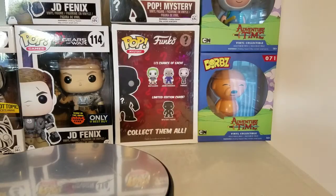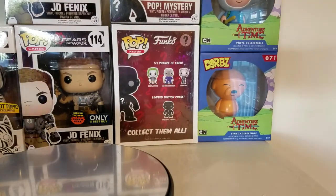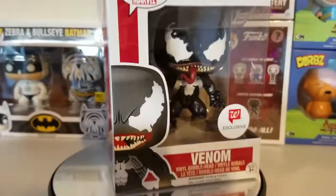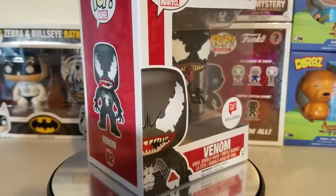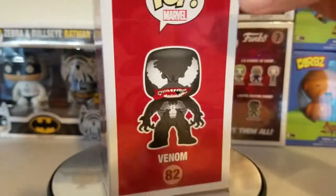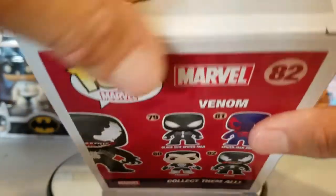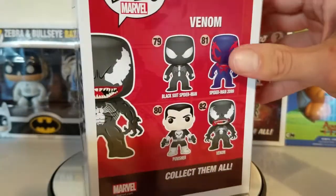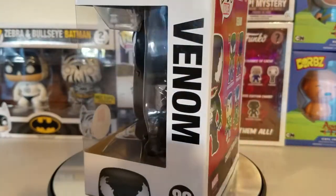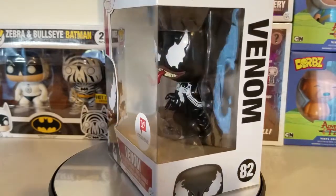All right, let's go check out the Venom box now and see how his box looks. Right off the bat, I've seen a few of these guys in a Walgreens. Actually, one or two of them, but their boxes were destroyed. This guy, his box is really pretty good. No flaws really. He had a little damage up top here, but Ramos said no problem, I'll take it. I'm glad he did, and I hope this guy's character itself is so much better than the 2099 guy.